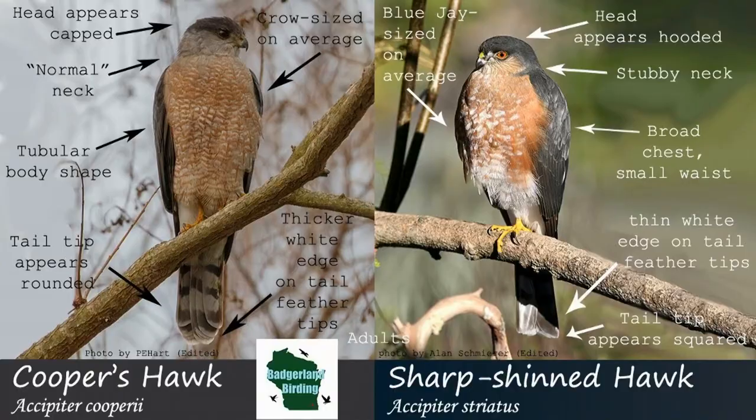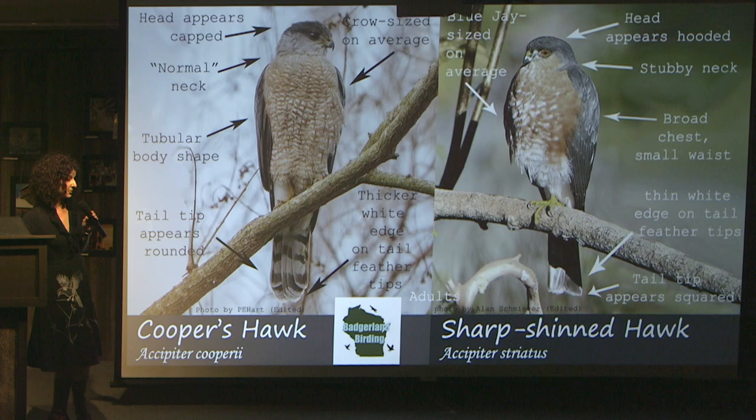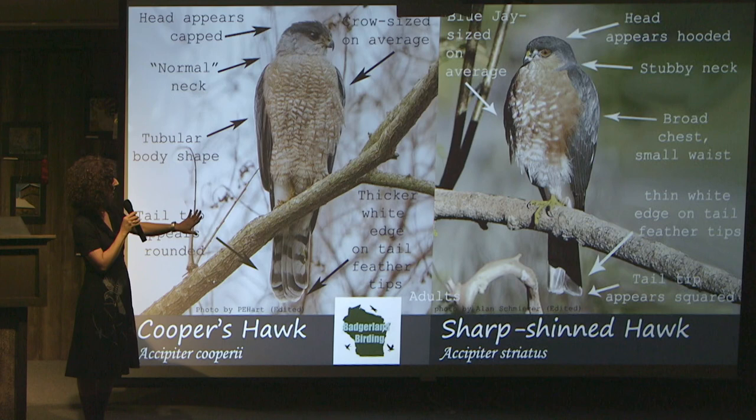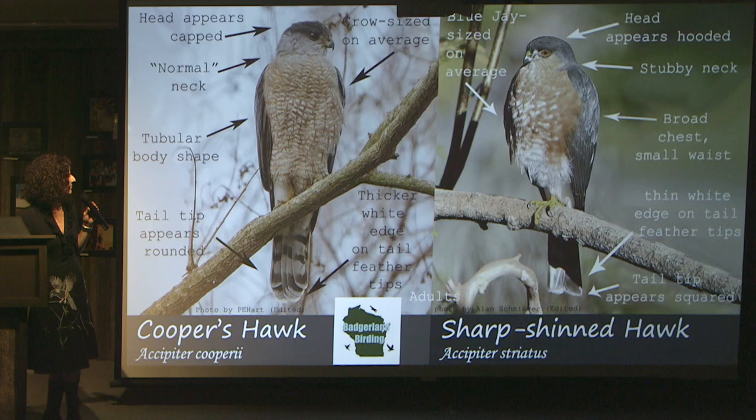Some of you might wonder how you identify a Cooper's hawk from a sharp-shinned hawk. The answer is: it's very complicated. I bring this up all the time because inevitably I take the picture and then spend 45 minutes trying to answer my own question about which species I caught. I'm sure if I saw them all the time I'd be able to do it on sight, but I see them infrequently enough that I have to pull up a reminder every single time. If you could see them next to each other, your sharp-shinned are about the size of a jay and your Cooper's are about the size of a crow — so there's a pretty big size difference, but most of the time you don't have the luxury of something to compare their size to. Just know there are resources if you're ever curious.